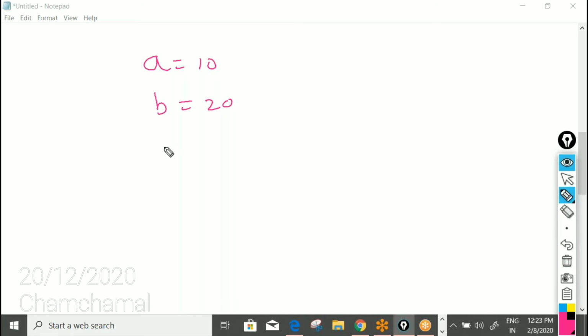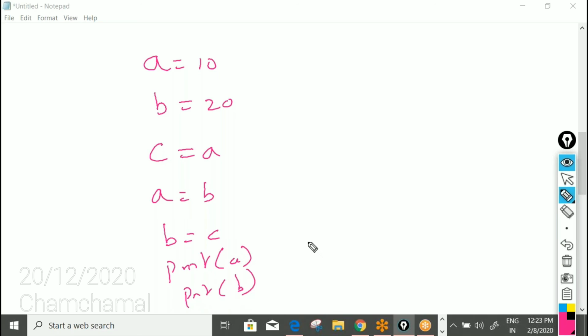I think you can put in a pointer. You can store in one location and then swap it. Yeah, fine. But just tell me the steps. Okay, I'll take a variable called c, initialize that with a, then a equals b, then b equals c. Brilliant. Now, if I print a and print b, you know what will be printed? 20 and 10.